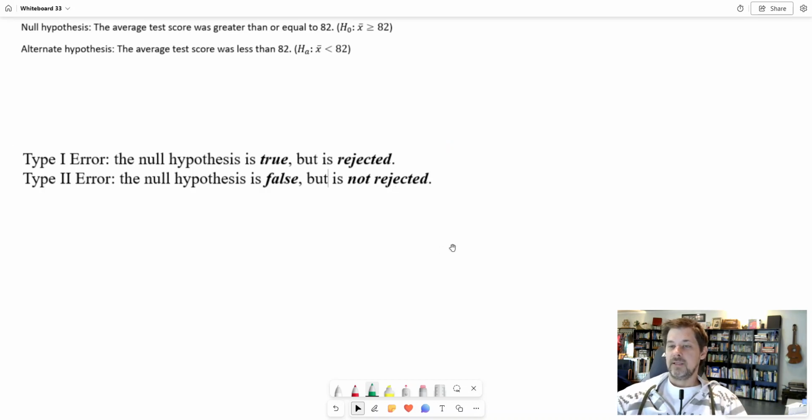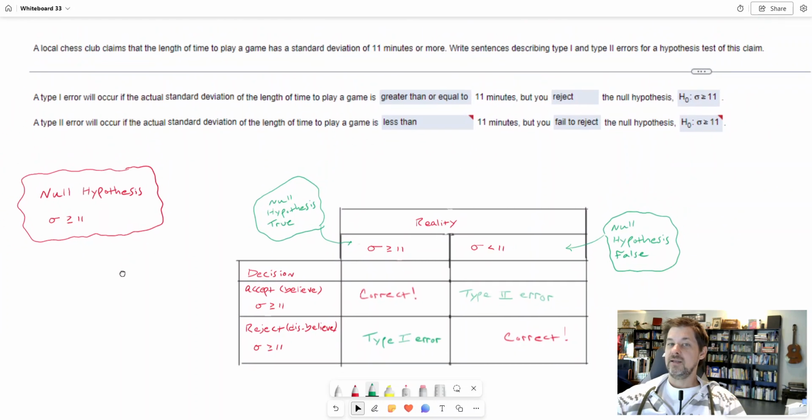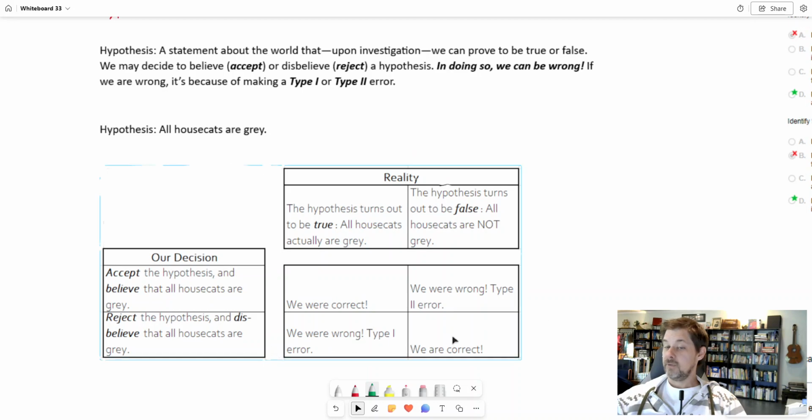So now when I see a problem or a situation on my math lab or the assignments anywhere, in the context of statistics, this is what type 1 and type 2 errors are. They're in the context of the null hypothesis. So I'm going to look at this problem right here in those terms. And I've made a little table here that I hope looks like this one that I started with, where I wanted to show you that basically there's two ways that we can be wrong here and two ways that we could be right. And you could see the distinction between type 1 and type 2 errors.